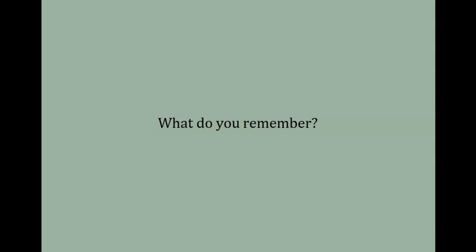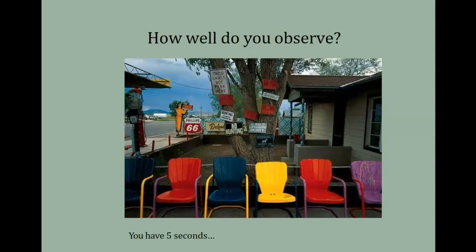I'm going to flip back to that slide and see if your list matches the things that you saw or if you left out key details. Okay, I'm going back. In my memory, I only remembered the red, yellow, and blue chairs. I didn't notice the purple chair. I also didn't notice that the arms of these chairs were different colors than the body of the chair. And in fact, I thought these were Adirondack chairs, and now that I look at them, they're just chairs. Do you notice the sign of the guy holding the big sandwich in the background?